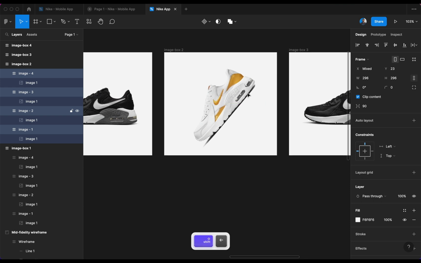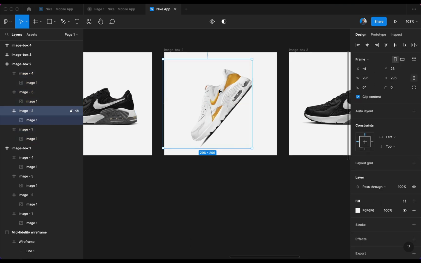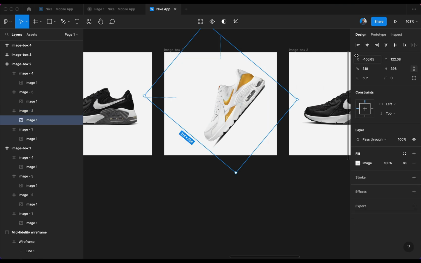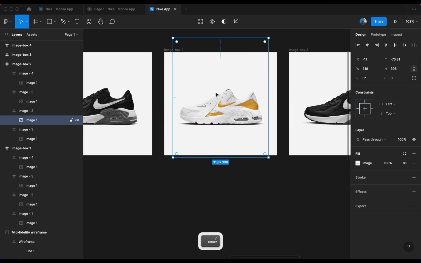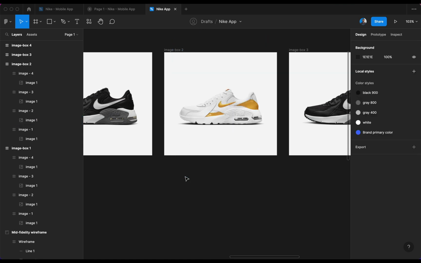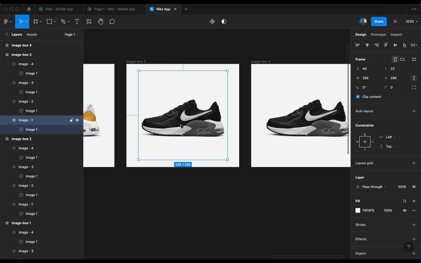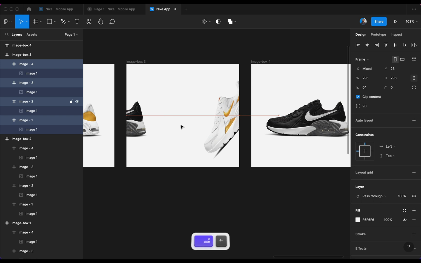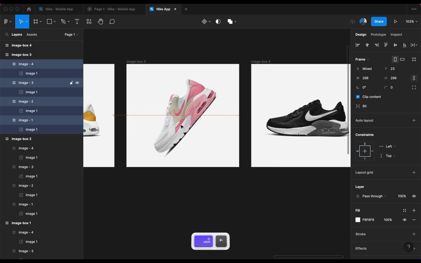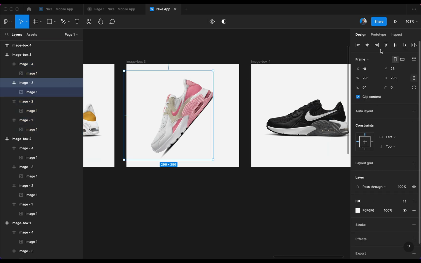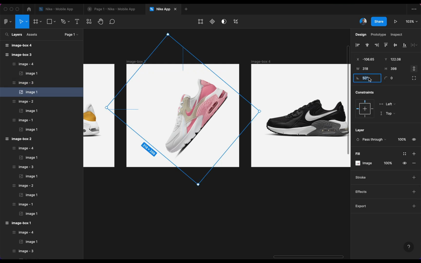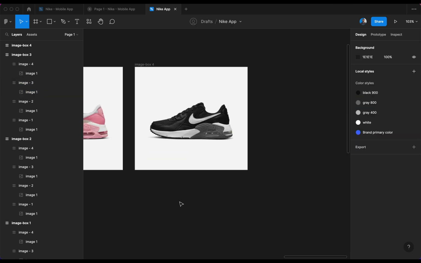Right, great. And I can just go ahead and click on the second image, center it properly, double click on this image, and set the angle to 0. That's simple, right? So the same thing, I'm going to do the same thing to the second one. I'm going to press Command A, and I'm going to move this till the third image is revealed. Right, and I click on it, center it properly, and I'm going to double click on the image and set the angle to 0.